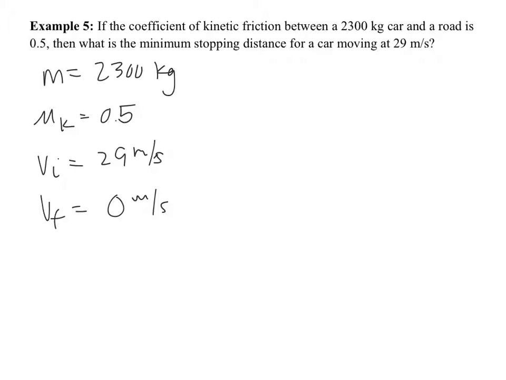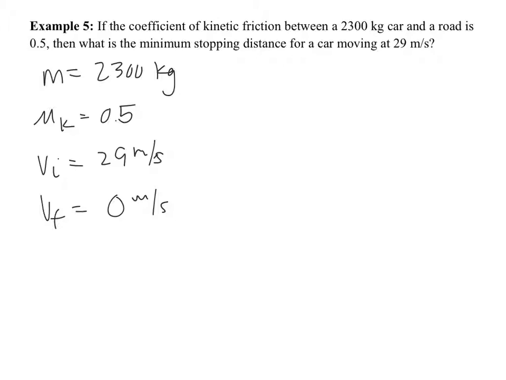We have initial and final velocity, mu k, and the mass. Well, we look at this and we say, we're trying to figure out the minimum stopping distance. So we're trying to figure out x. But then we look back at our last problem and think to ourselves, well, to find x, we needed time, didn't we? Even if we use a different formula, even if we use vf squared equals vi squared plus 2ax, we still need acceleration there. And to get acceleration, you still need time. So in the end, we need to get time first. Okay, let's figure out how much time it takes.